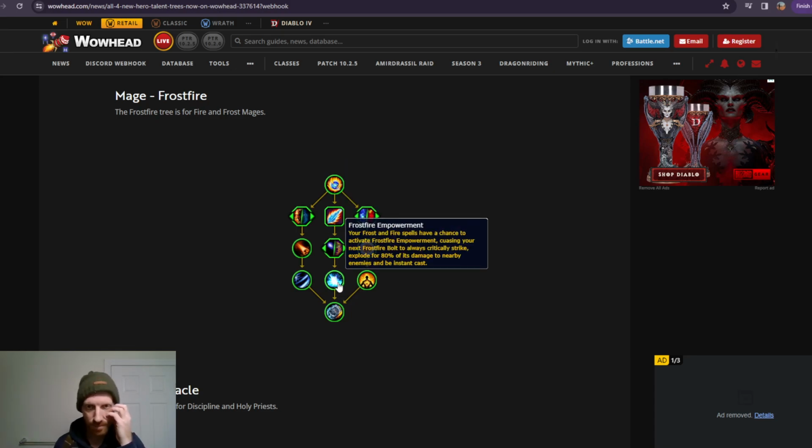Frostfire Empowerment. This is where it gets a little bit wild. Your Frost and Fire spells have a chance to activate Frostfire Empowerment, causing your next bolt to always crit, explode for 80% of its damage to nearby enemies, and be instant cast. Look at how this spell, in terms of the design of this hero talent tree, amplifies in the right sorts of ways all of the design that has come before it.